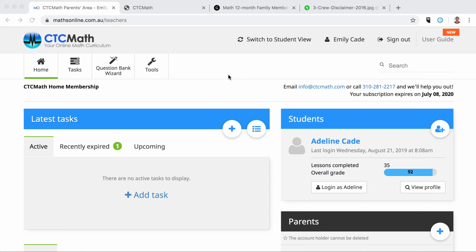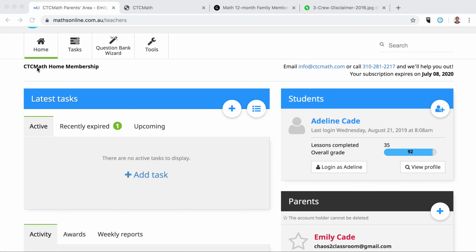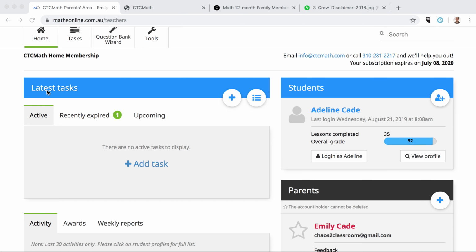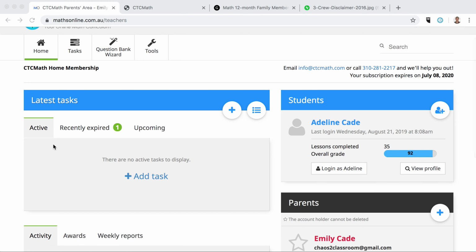So as you can see on the screen right here, I'm starting out on the teacher page, or the parent portal. When I log in, this is what I see. This is the home page, and I'm going to go over what you would see on the website when you log in, how to work it, things like that. And then I'm going to go through the student account and talk about how my student enjoyed the program and all those kinds of things. So let's start out in the parent portal. Let's talk about tasks up here.